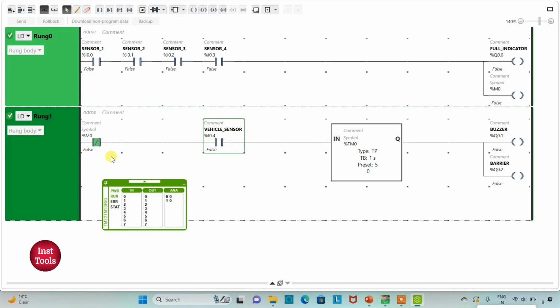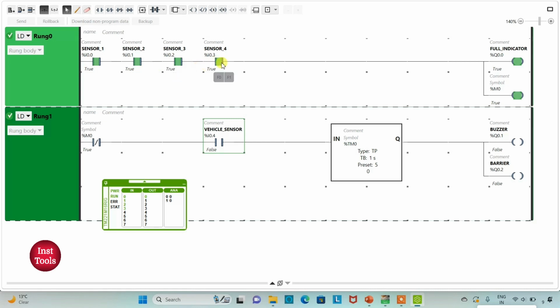And also there should be this memory bit false, and this memory bit is false when there is a vacant spot left in the parking slot. So as you can see here, when the parking spot 1, 2, 3 and 4, none of the parking spot is vacant.